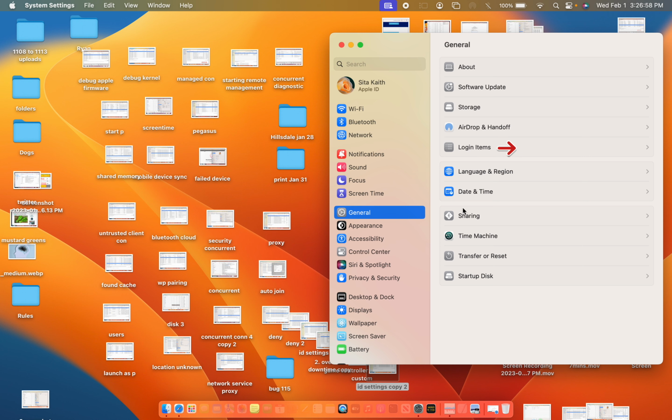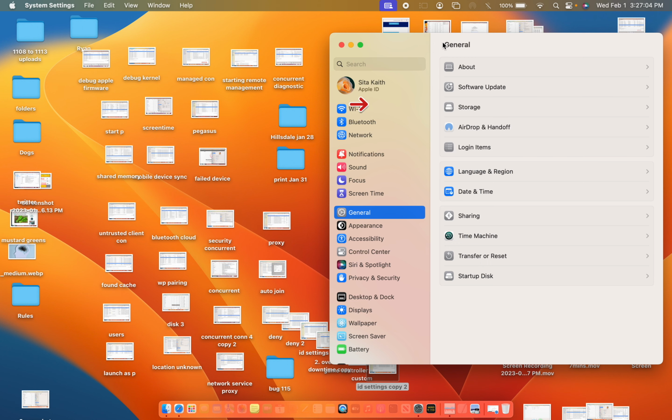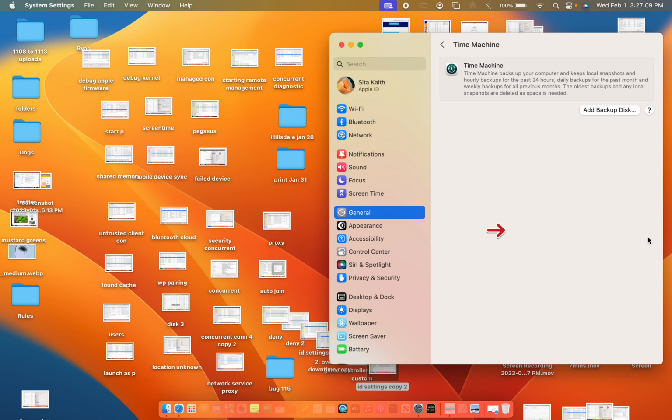Please click on Login Icon. Please go back here. Let's click on Time Machine. Now I see backup in the console log messages, but I don't have Time Machine on. I don't use it.